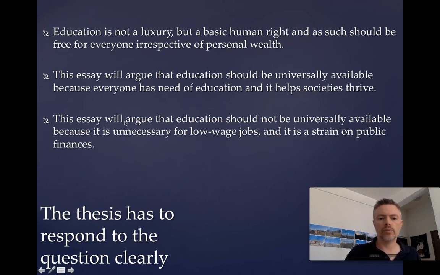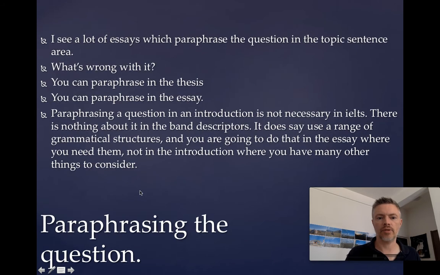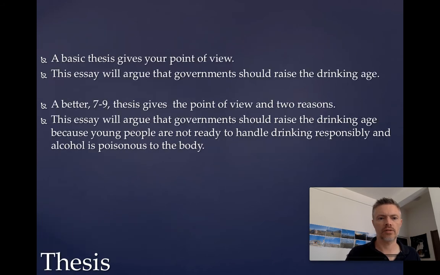So also, there are 2 kinds of thesis statements we can write. One is a basic one and one is an advanced one. So the basic one gives your point of view. This essay will argue that governments should raise the drinking age. So we know your point of view and you're going to make this argument, but we don't know why you think this is true. So this is a basic thesis.